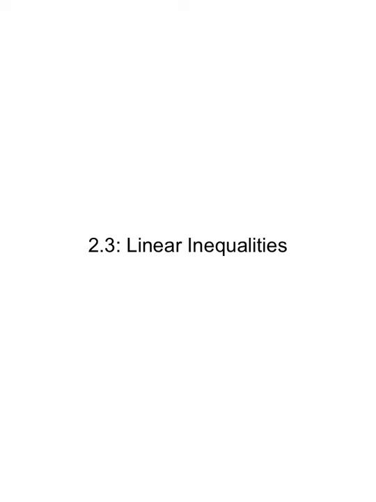Today we're going to be talking about section 2.3, linear inequalities. This is going to be part 2 of what we've been working on. And we're going to be doing one-step inequalities where we're undoing one step by either multiplication or division. More specifically today, that one step is going to be undoing multiplication or division by a negative number.